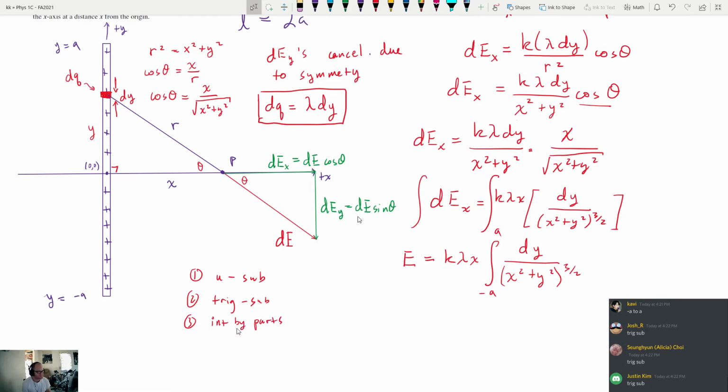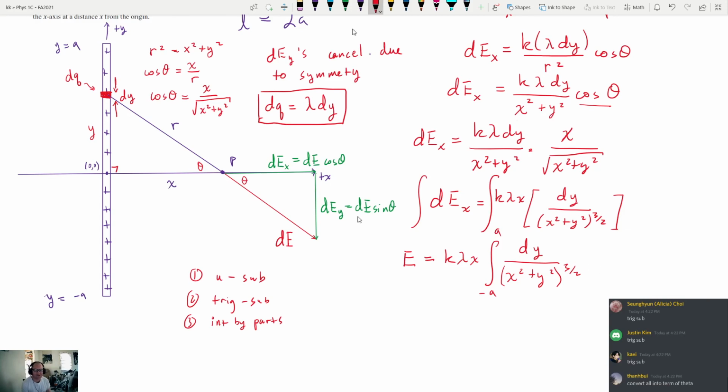I see a lot of trig subs. What do you use for the trig sub? You remember that part? What is the trig sub you use for these kind of things? Yeah, Tom Bui's right. Here's what we're going to do. We're actually going to go back and redo it in terms of theta. Pretty much. That's pretty much the right answer.